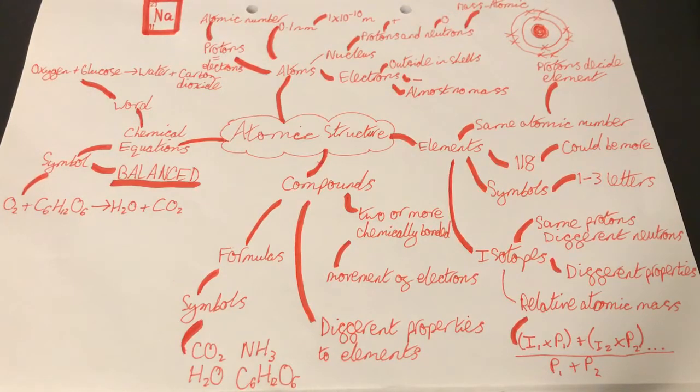And compounds have formulas, so these build on the symbols. So often there are lots of elements out there which have a chemical symbol that is maybe the first two letters of their name or the first letter, such as carbon or oxygen, where they're just C and O. Or you might have something like sodium, which is Na, like up here. Now, this might not be obvious, but it actually is often derived from the Latin. So lead is Pb, and the reason for that is it's plumbum in Latin, which is where we get our word for plumbing from, which is a different topic entirely.